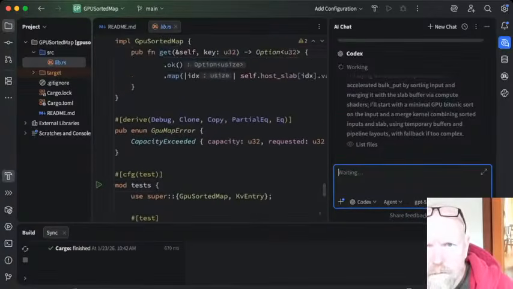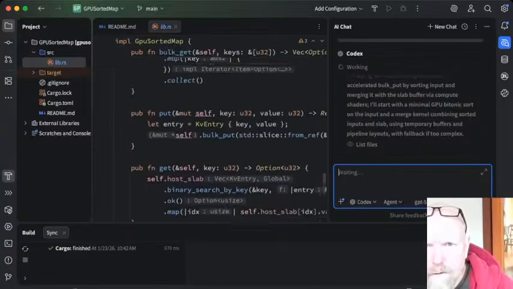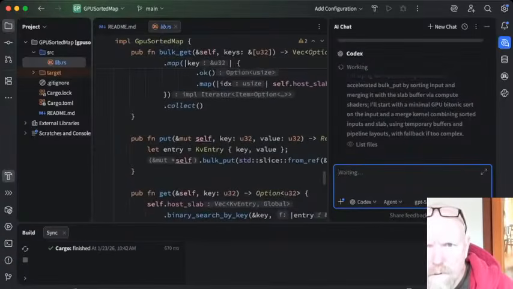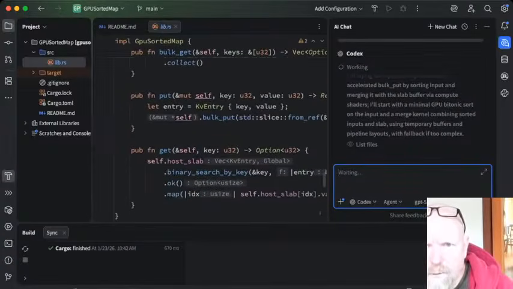We'll see. GPU map error. Put. Yeah, this is how I'd implement put. Single key put. Get. Host slab, binary search by key. Huh.